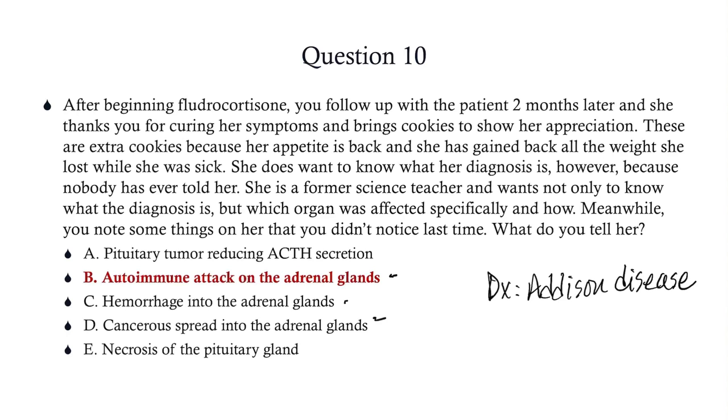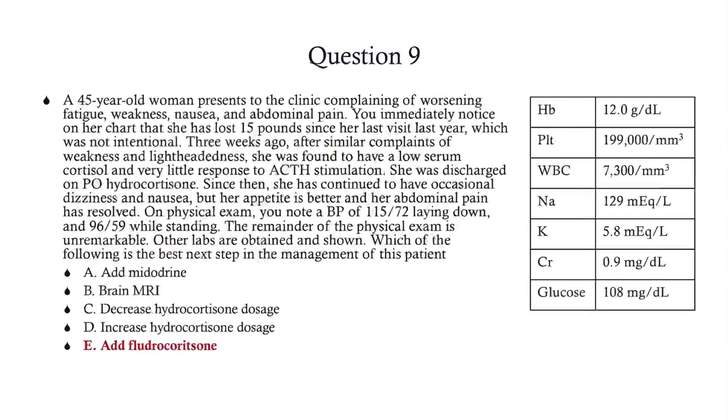Necrosis of the pituitary gland, that's Sheehan syndrome, and typically that happens after you deliver a baby. So in that instance, yes, we would see these symptoms, but we would see a whole lot of other symptoms. We would see a change in her menstrual cycles because of low LH and FSH. We would expect to see hypothyroidism and a number of other things. So that is not it. And it could have been any of these three, but they're asking you to pick the most likely one, and that is B.